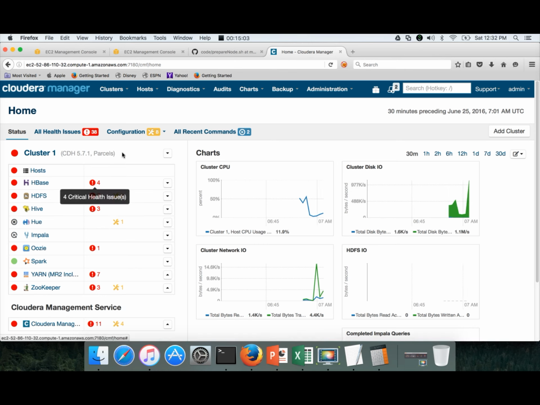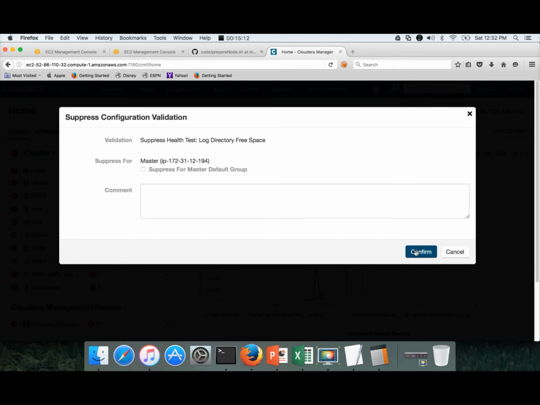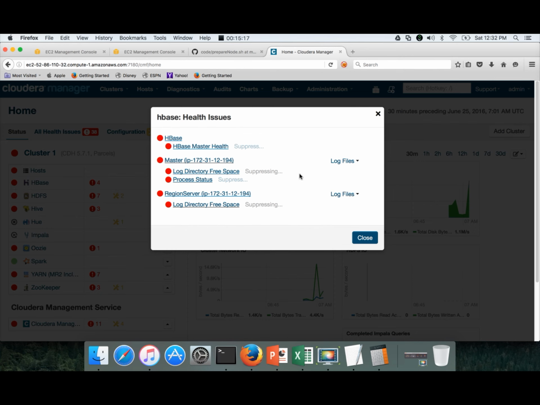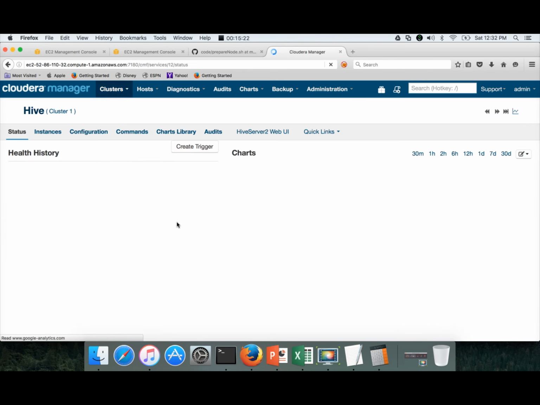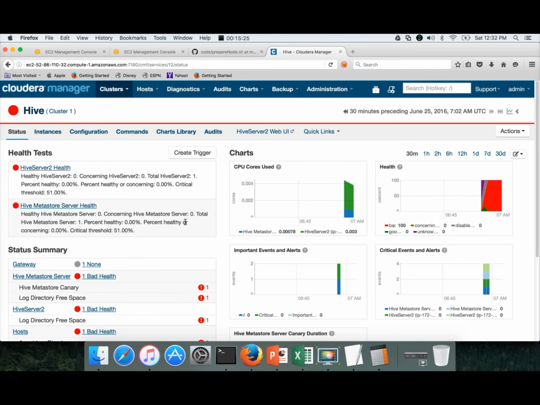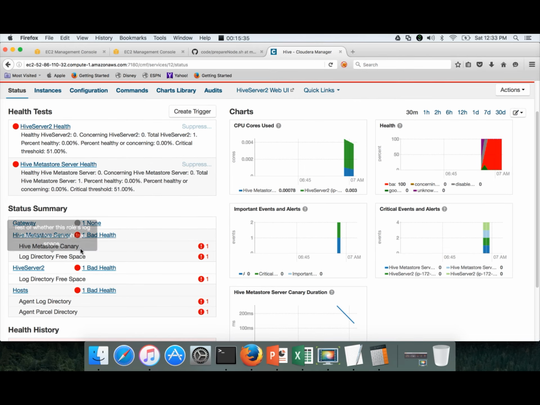So still there are some critical health issues which it is complaining. We need to look into those and see whether they can be suppressed. Yeah, we can suppress free space related issues. Hive. For each and every service, this free space issue might pop up. Yeah, again these are free space related issues itself.